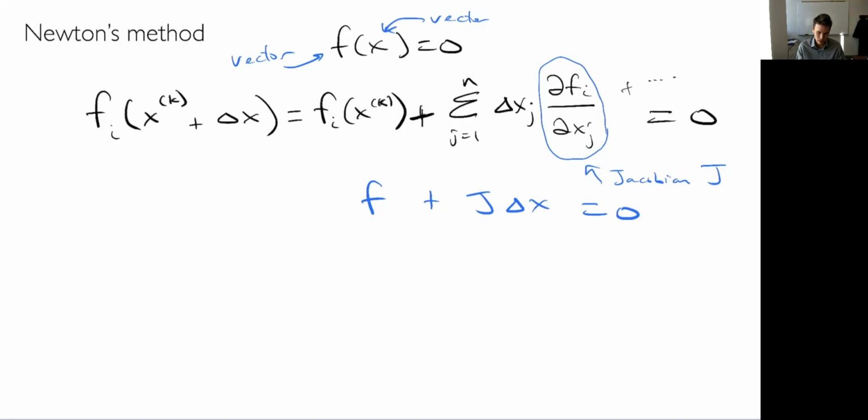And so I can solve for delta x just like I could before. Let me rewrite this one more time. I could write it this way: J delta x equals minus f, right? And again, matrix, vector, vector. And this is a form that you've seen. This is just a linear matrix equation. We could have written the form Ax equals b, right? That's maybe what we're used to seeing. And so we solve this as a set of linear equations.